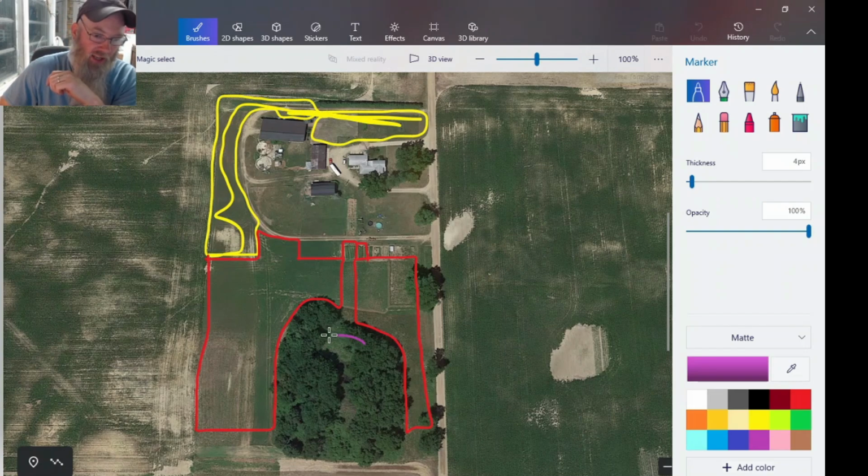And this whole thing, to a degree, that right there fills with water in the spring and it stays full. Well, we haven't started our spring rains yet, so it's not filled yet, but it stays full most of the summer and into the fall.